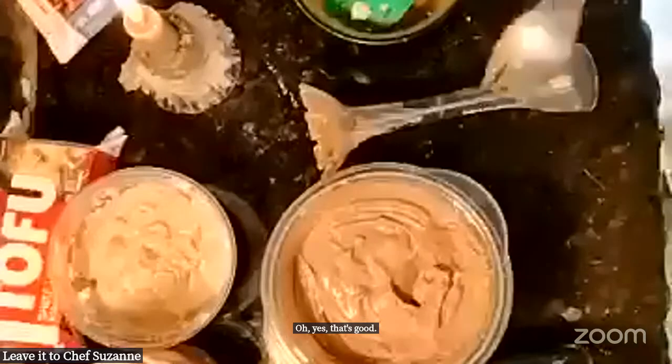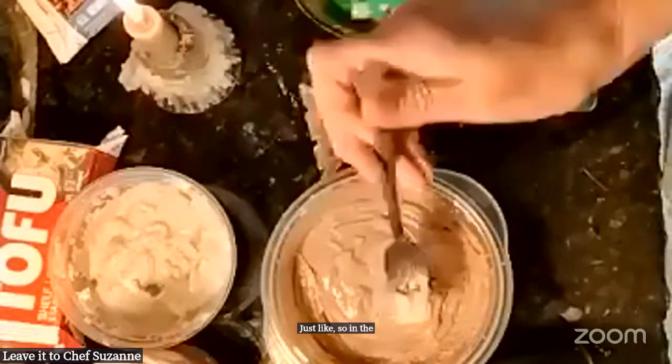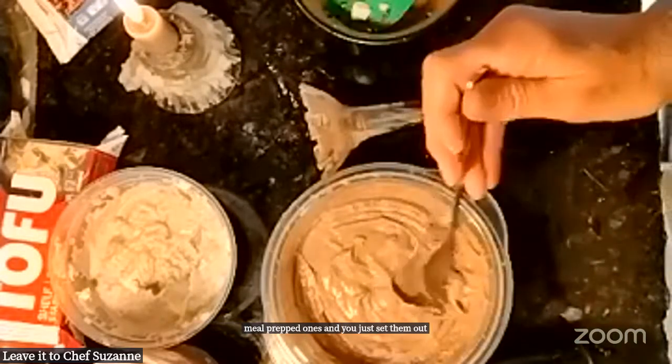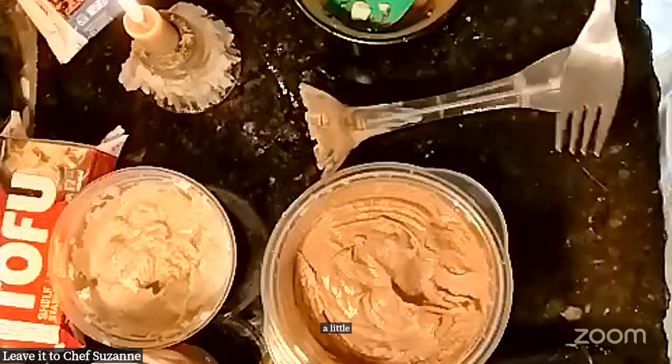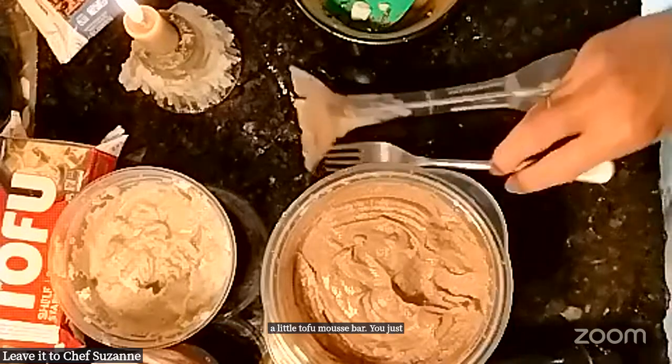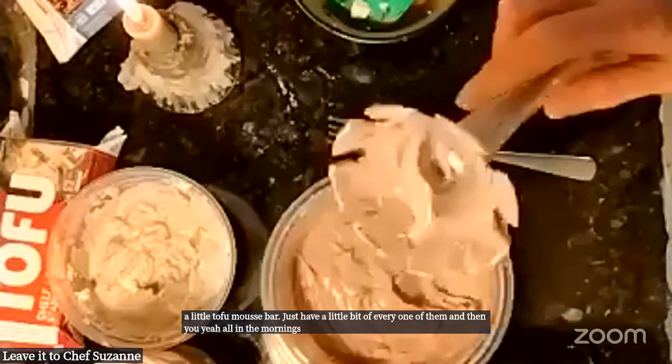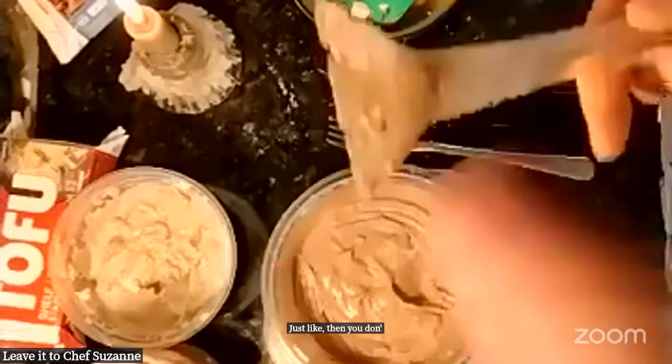Just like so, in the mornings when you take out your meal prepped ones and you just set them out, you have a little tofu mousse bar. You just have a little bit of every one of them, and then all in the mornings. Seriously, then you don't have to clean.